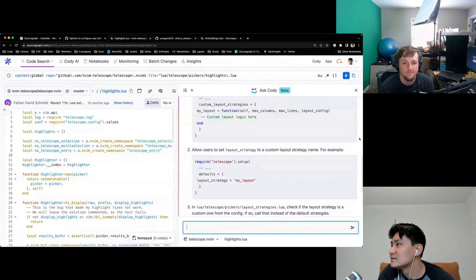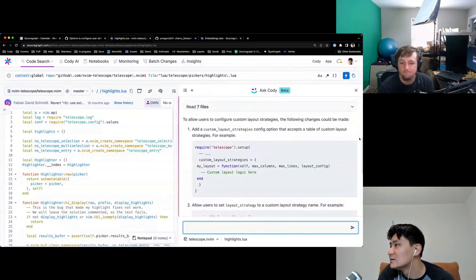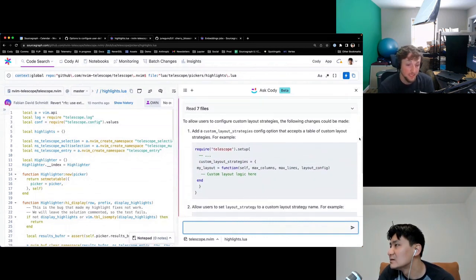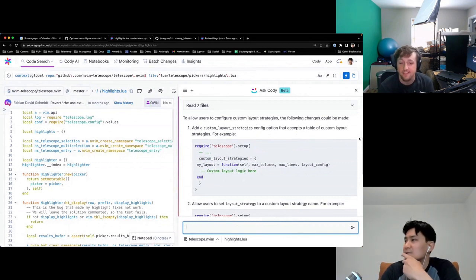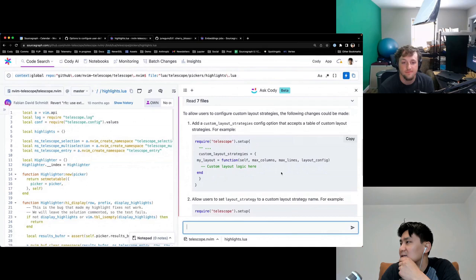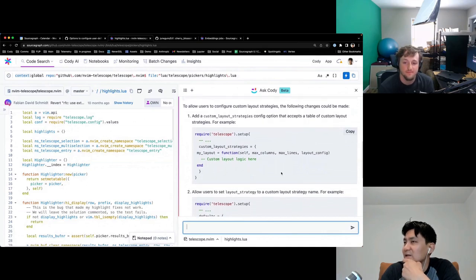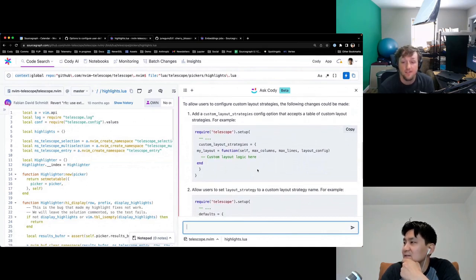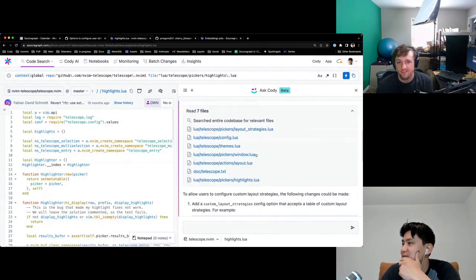What do you think of this? I don't think we have that in existence. I suppose that's a possible solution. There's no custom layout mechanism in... there is, but maybe it isn't as exposed as what the suggestion is.